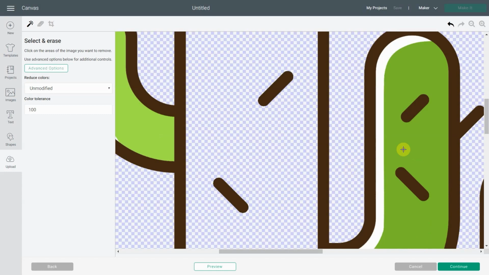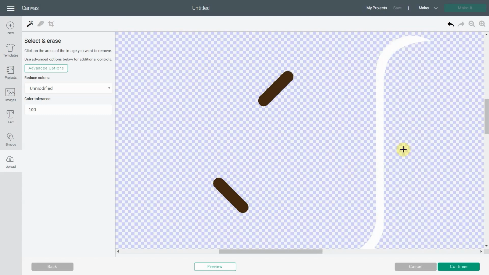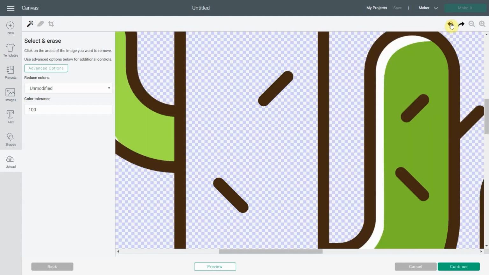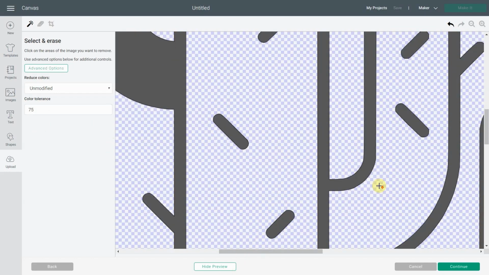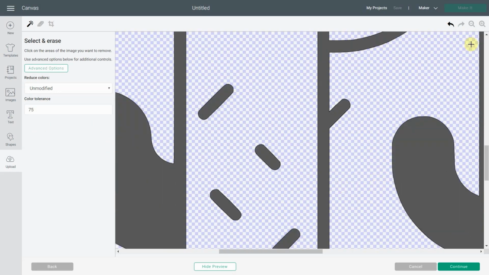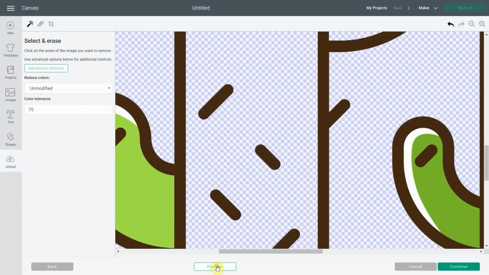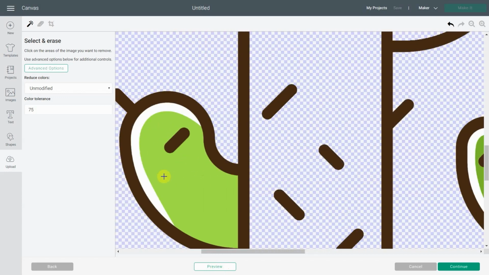And if I come here and I do this, it also took the black. So that's not what we want. So 100 for the green might be too high, but it's fine for the white. So let's try in between. Let's try 75. So let's remove the green. Yeah, that worked. Let's remove the white and let's preview to see if we took everything. Yeah, that looks good. So I think 75 is a good number. But you could do 50 for the green and 100 for the white. You don't have to take the same tolerance for all of your image.